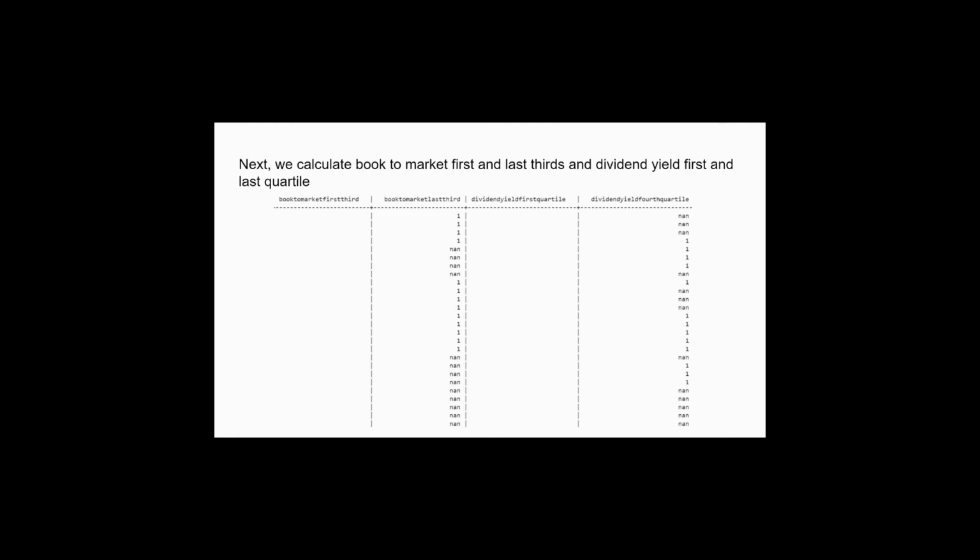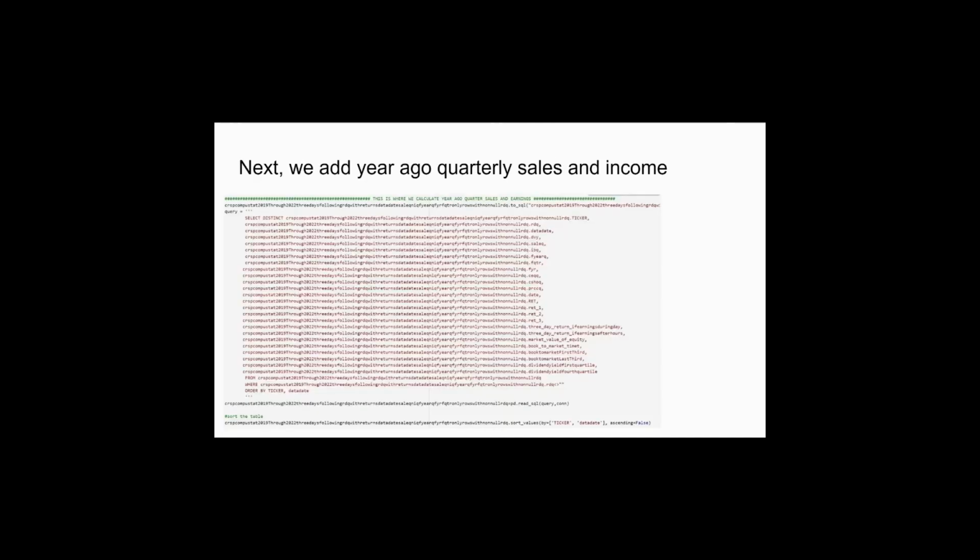Right. So first quartile is 0 to 25%. So this is the firms that pay the least dividends. Fourth quartile is 75 to 100. So these are the firms that pay the biggest dividends. So what we want is the firms with the biggest book value relative to market value, and the firms that pay the biggest dividends. So as you can see, this one here is a value firm because it's got top third book to market and biggest quartile dividend yield. And then we don't see any growth firms here. Growth firms would be book to market in the first third and not a top dividend yield.